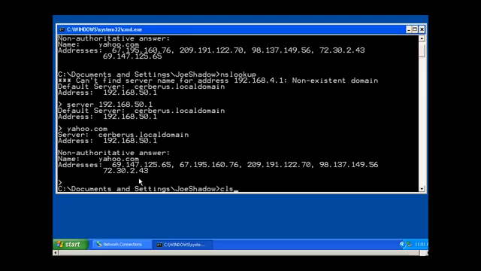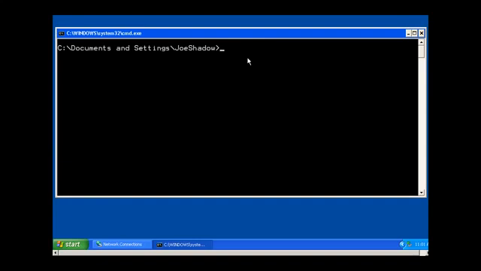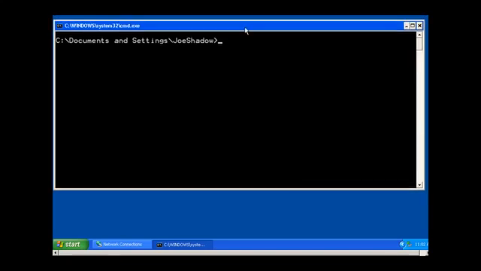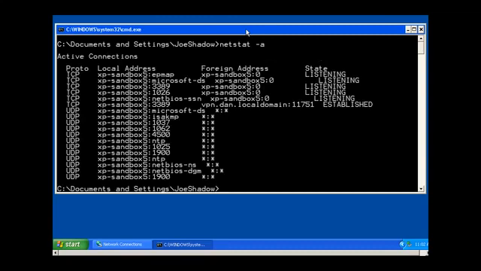All right, I'll clear that screen. And last but not least, netstat. Netstat is useful for seeing whether we have listening TCP ports or connections on our system, network connections established or listening or waiting on our system. So if you type netstat -a for all, you'll see all of the ports that this computer might have listening. And so you can see here the protocol, TCP, protocol UDP. This is the local address here, the foreign address here, and then the state, whether it's listening or established.